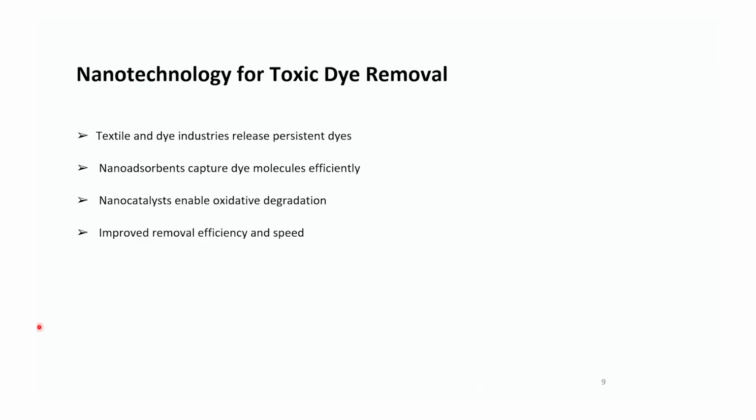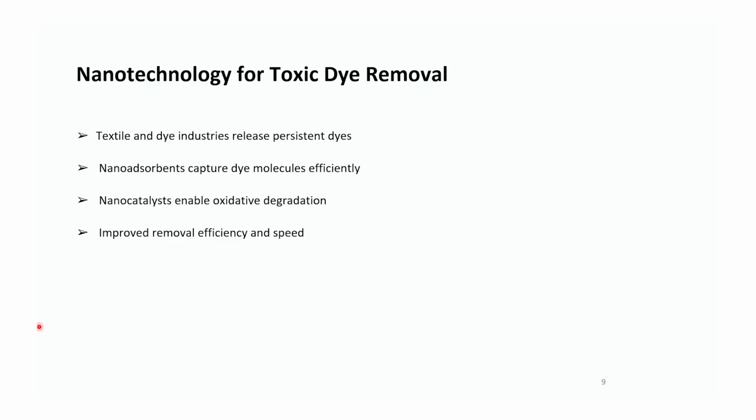So let's first start with toxic dye removal. What are the pollutants that basically pollute water bodies? These can be toxic dyes, pesticides, or antibiotics that are released in water. These are very toxic to human health, so it is important to remove them from the water bodies. We are targeting these one by one, so let's start with toxic dye removal first.